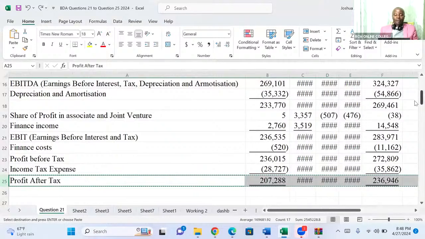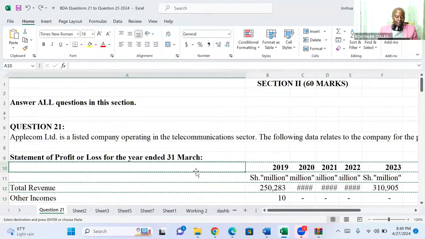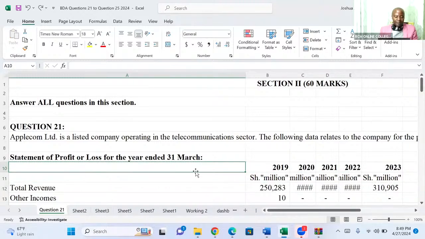I want to copy. I don't have to type. I mean, we're seeing students really typing these things. No, you should never type. Don't type. Let me escape this. So you see, I want the years. Years, of course, they become the base of my dashboards because of performance appraisal.